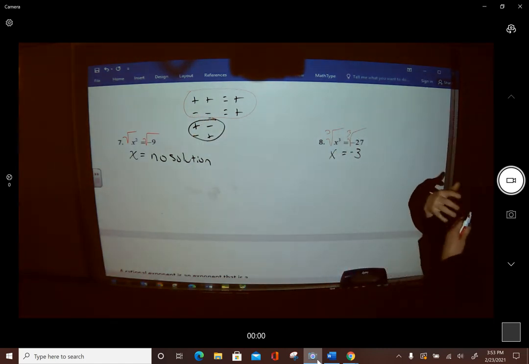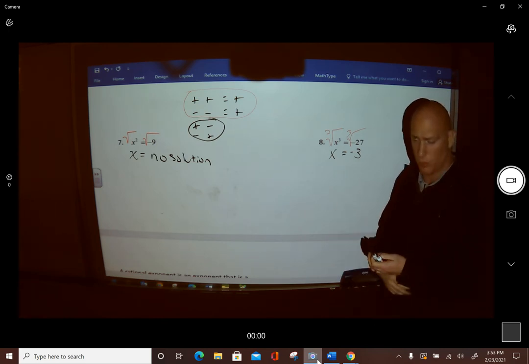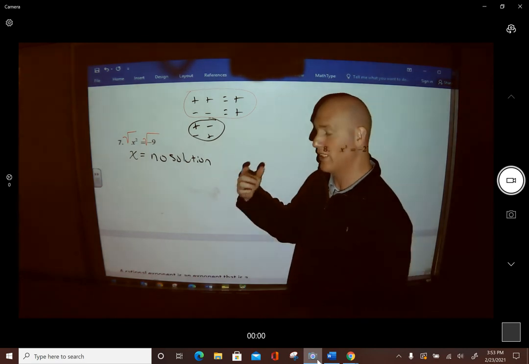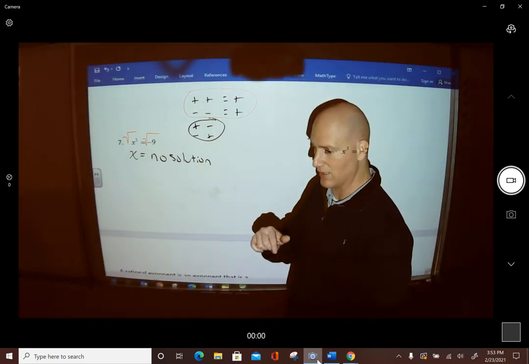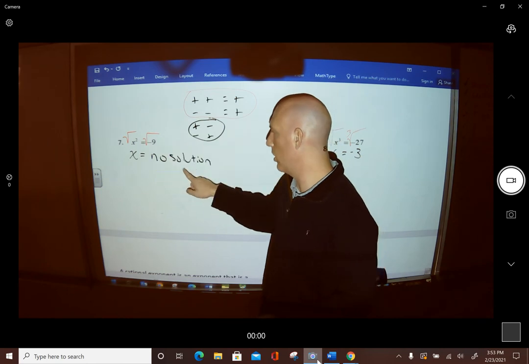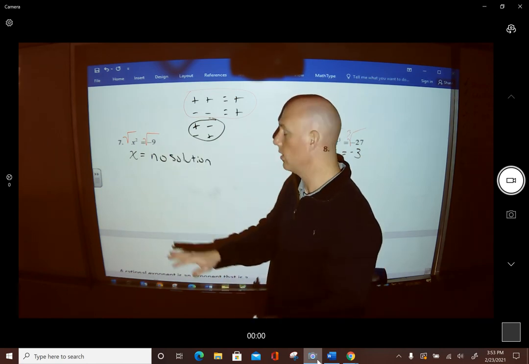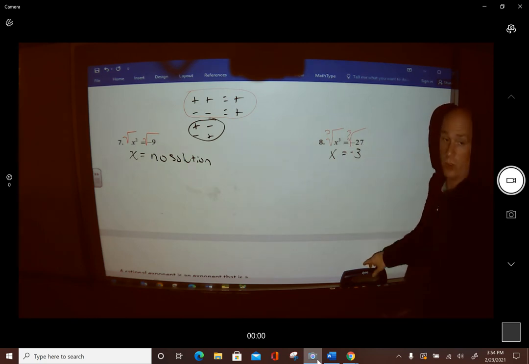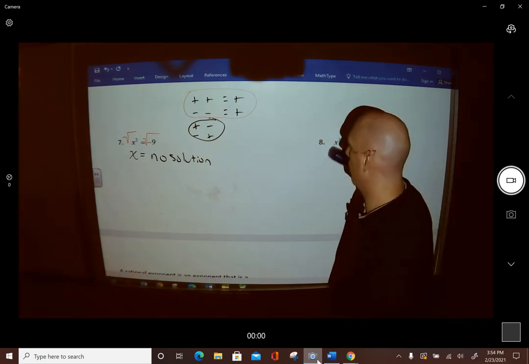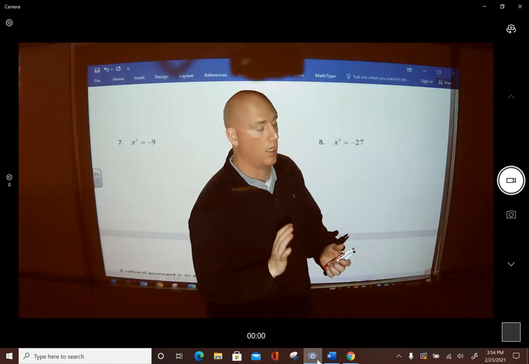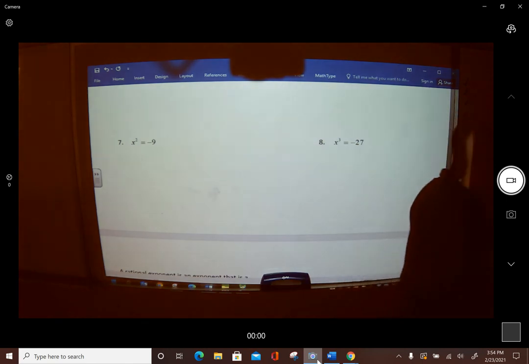So if you don't understand the concepts, they'll keep coming and we'll keep talking about it, but what we need to know is the rule. When we take an even root, you have a plus-minus answer. If when you take that even root, the calculator gives you no solution, you're done. If you're taking an odd root, whatever the calculator gives you is your solution. All right, that concludes the example 1 for section 6.2.